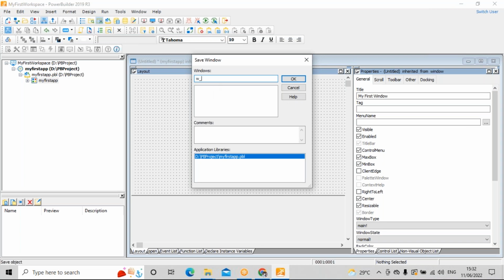So W underscore, W means window. You can write anything, but we always give a meaningful name: W underscore my underscore first underscore window.